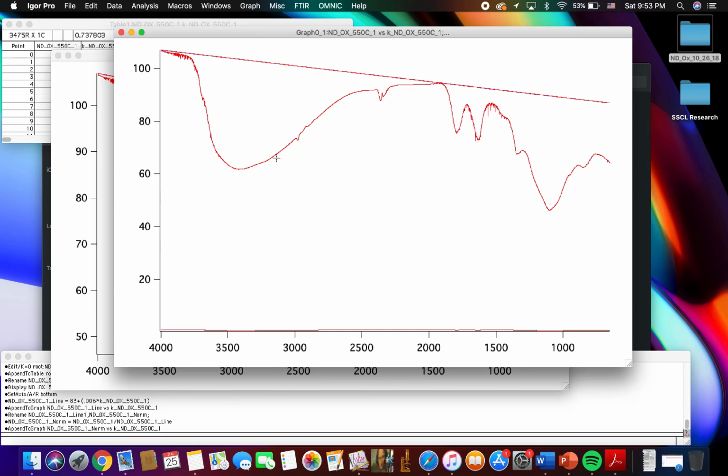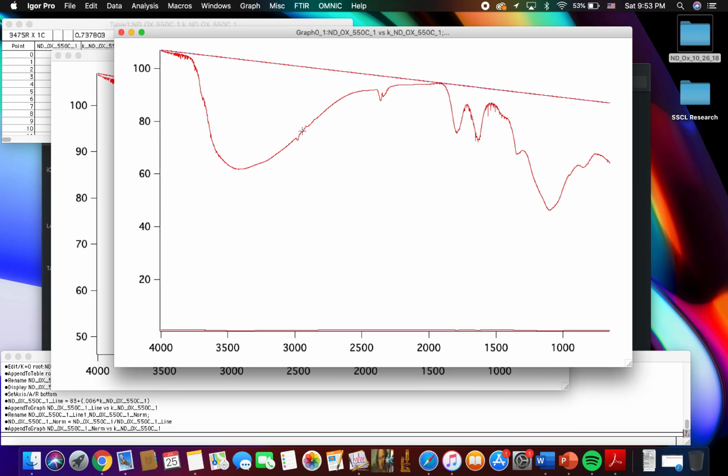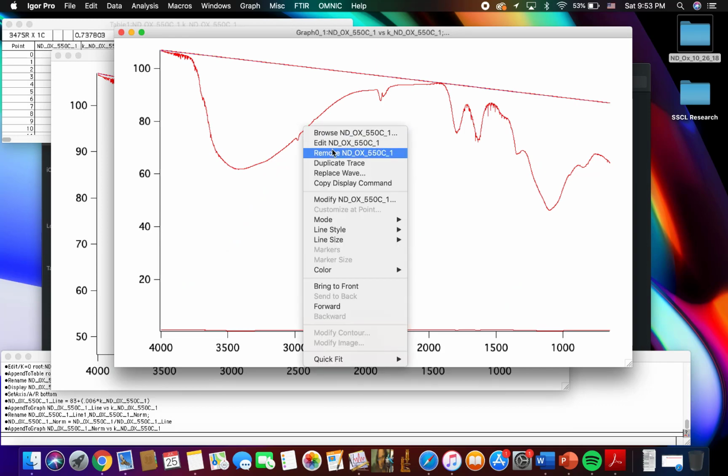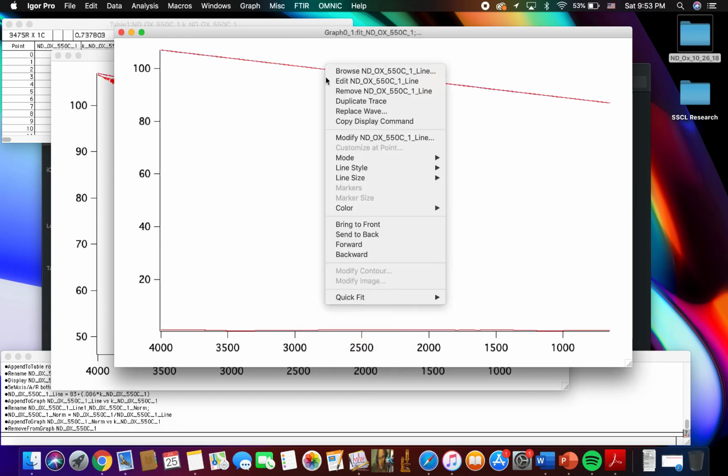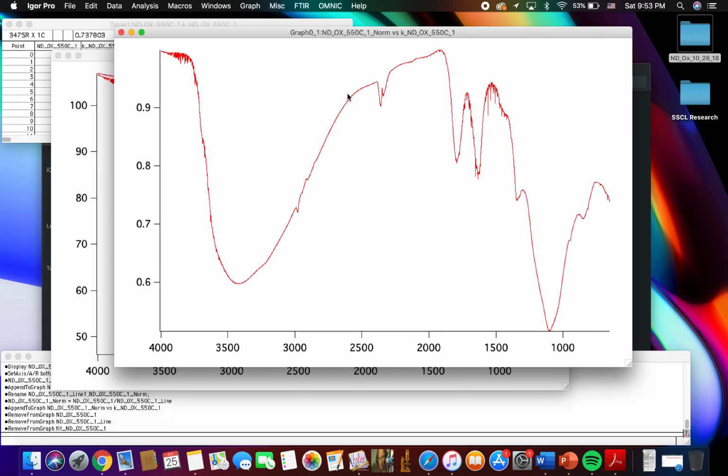So in order to see what happens, you want to remove these because these are too large. And that's fine because remember, you still have the backup here. So to remove them, you just right click and click remove. Right click on wherever you are, click remove line, and then right click again and remove this fit that you just did. And now as you see, Y wave is very small, but it looks sort of similar to how you have it.